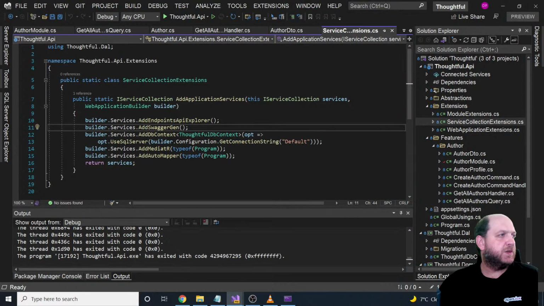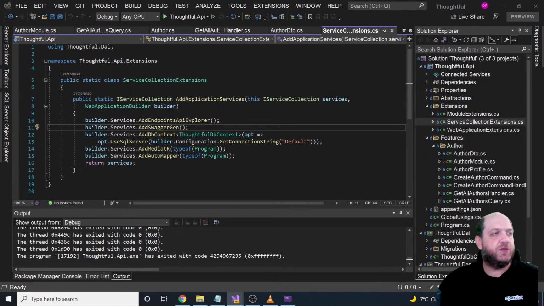So I'm thinking right now, because Swagger can be configured, there are things that we configure in the application, and there are things that we configure in the service itself.